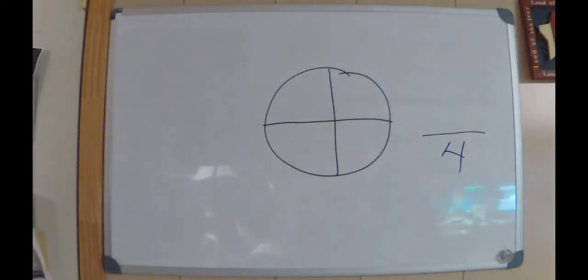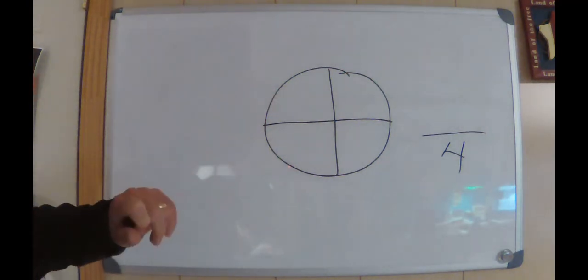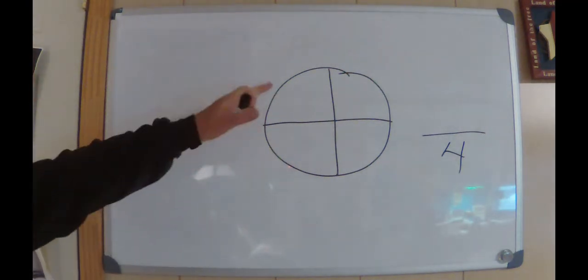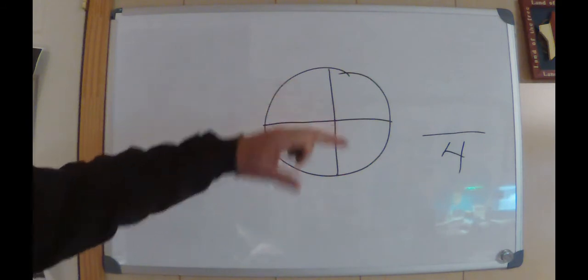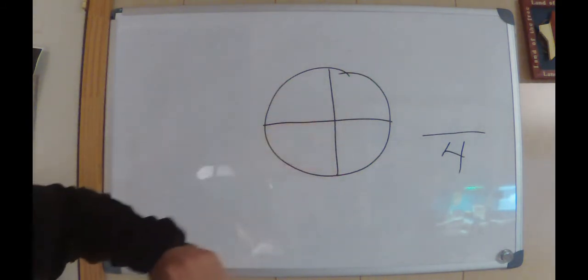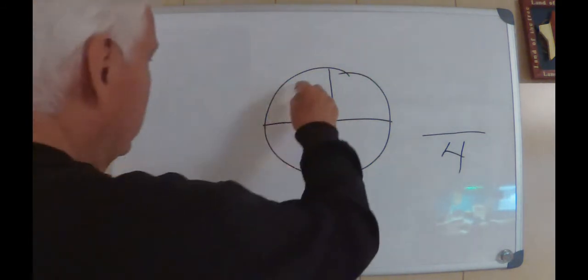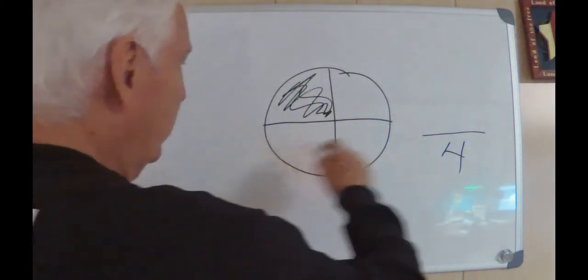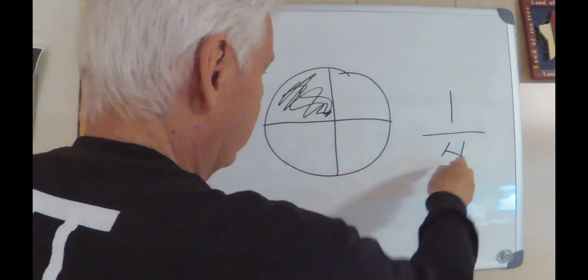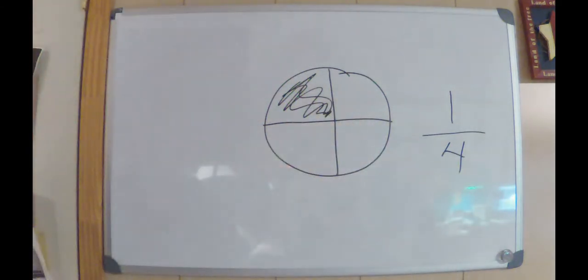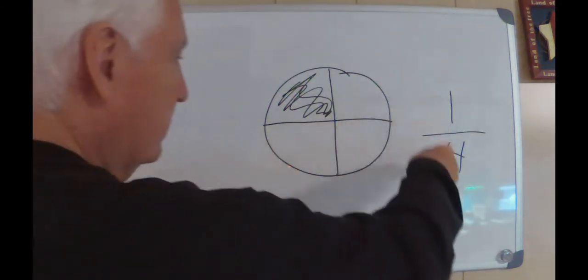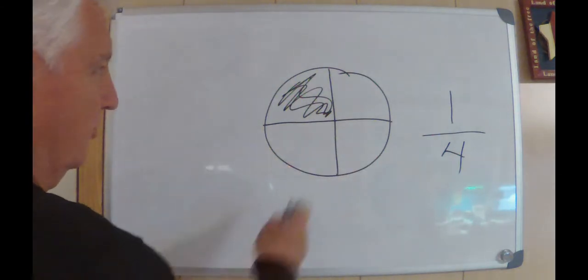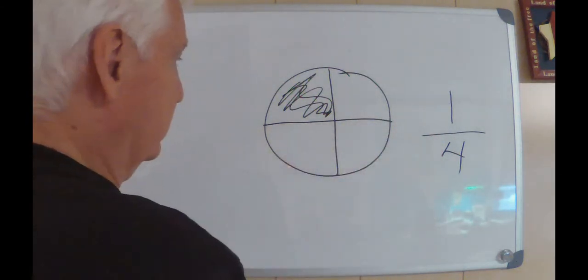And then the word problem might tell them, well, if they ate 1 piece of pizza, or if they gave 1 piece of pizza to a friend, how much would they have left? So if we said, you ate this piece of pizza, you ate one of the 4 total pieces that were in the pizza, so you ate 1/4 of the pizza. Well, what you have left is going to be the difference.